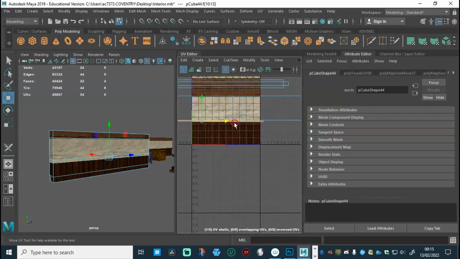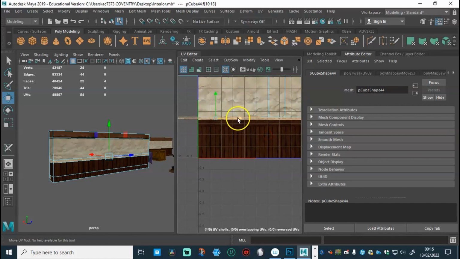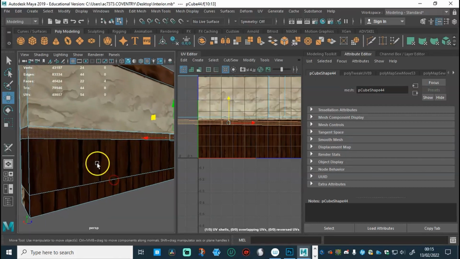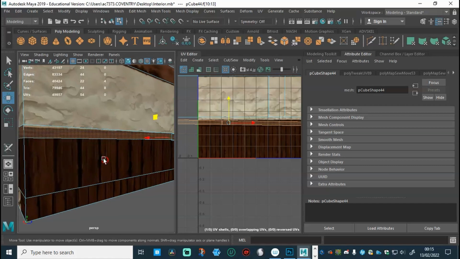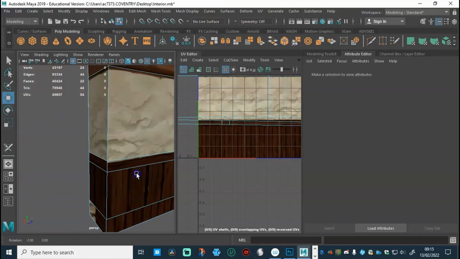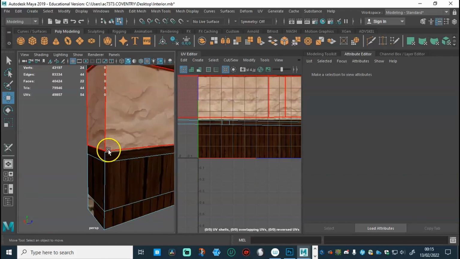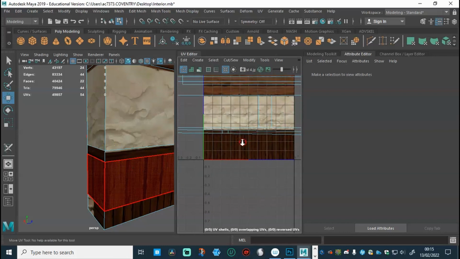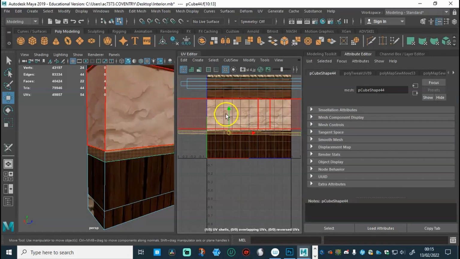And for this, I'm going to basically stretch it over that little bit of beading, that little bit of paneling there. So again, use the scale tool. I'm just going to expand that out a little bit. Like so. Say something like that. And I think that's looking okay. And again, like these areas before, you can tweak these, but I'm not sure if that's entirely, it might need a little bit of straightening.